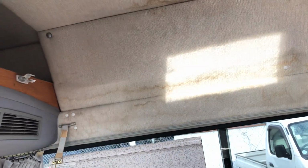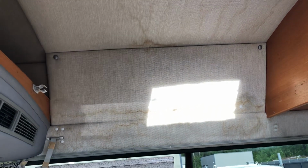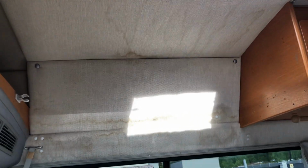I particularly am struggling to get these stains out. I've contacted a detailer and am hoping that they can work some magic there, but no promises, honestly. This has been very stubborn to get out, unfortunately, but that's there. Can't hide it. That is there.